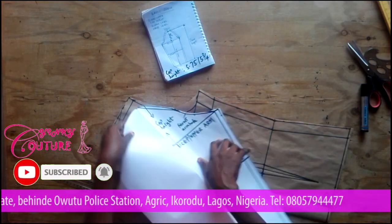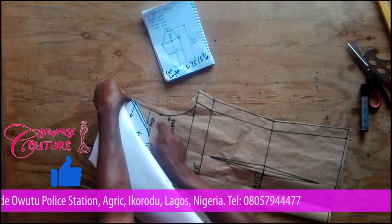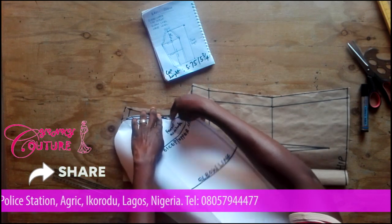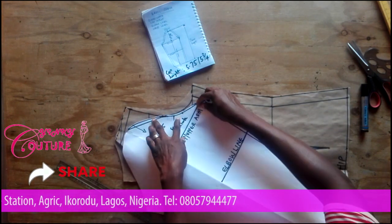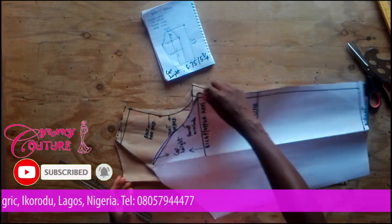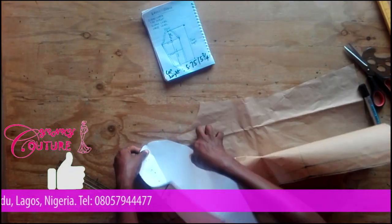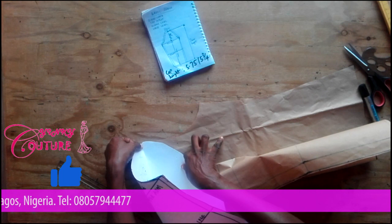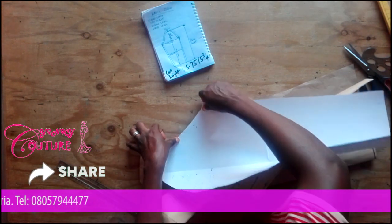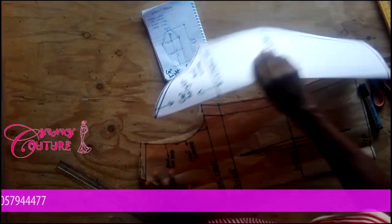If you want to fix it, this is how you just place it. From the center here, you come down. I don't know how this one will go, but it will still blend. For the front, I'm fixing the front using this. As you can see, it is okay. And for the back, this is for the back armhole. You are going to fix it from this center, then you go on like that. As you can see, this is very beautiful looking.